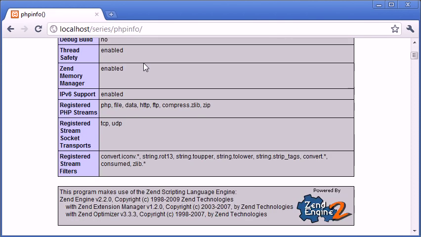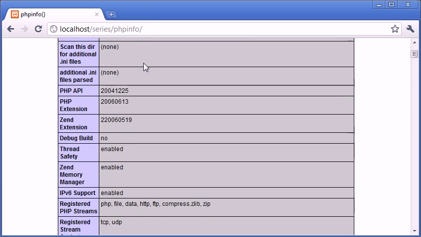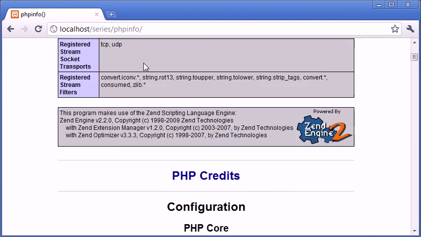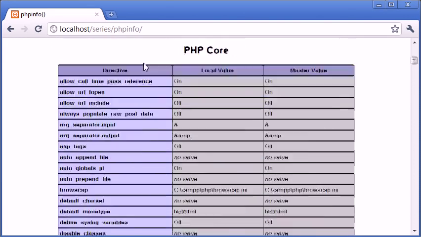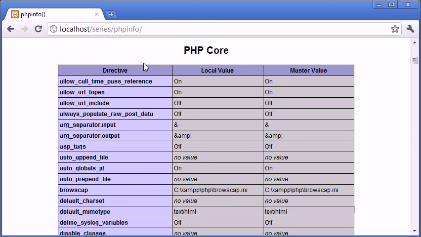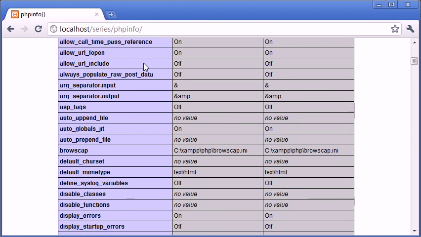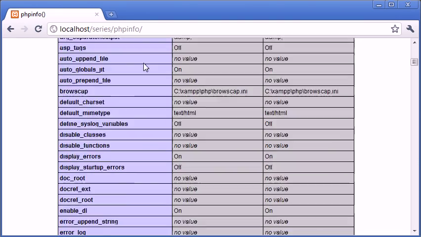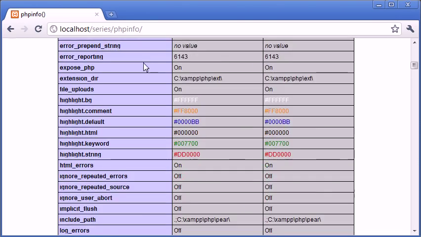And if we go down, we can see different things, things that are enabled, for example, not enabled. Then we can come down and look at specific things like inside the PHP core. A lot of these will be relative to your php.ini file, which we looked at previously, and we will be looking at later on in the tutorials.